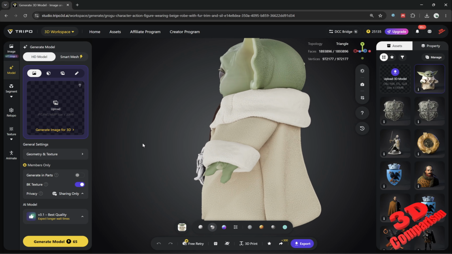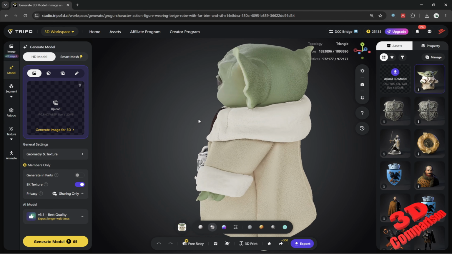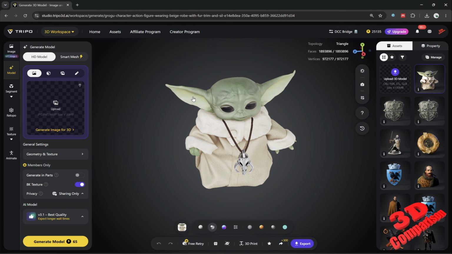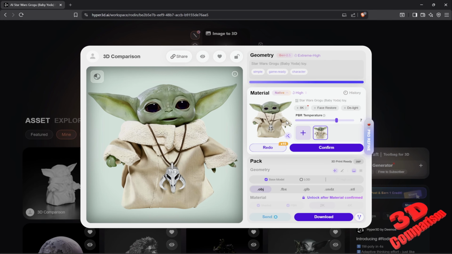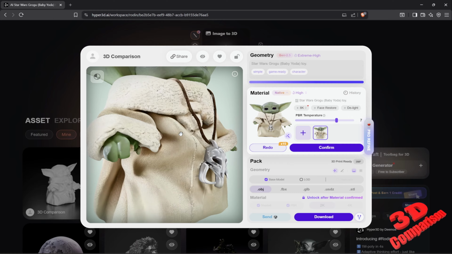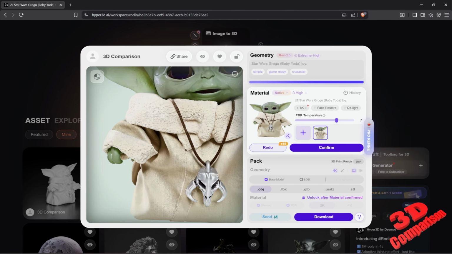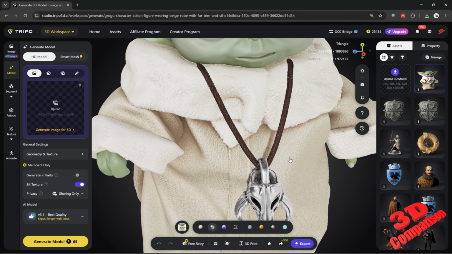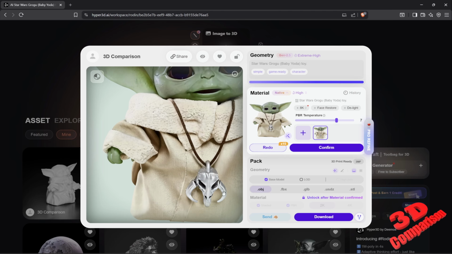So in my opinion, both models are really good. Keep in mind that they are both capped at 2 million faces over here. We see over here some fine details onto that here, and this one has those as well. So not sure exactly which one is better. I do like over here the cloth material on Rodin, I have to say. We see the difference between those elements over here and these over here. This is also good, but I do like the overall look on the one over here from Rodin.